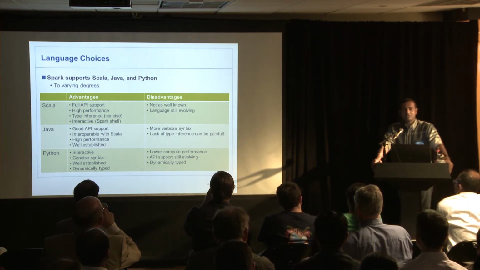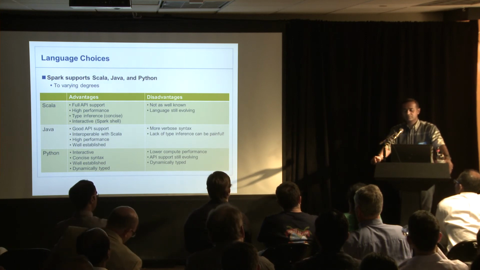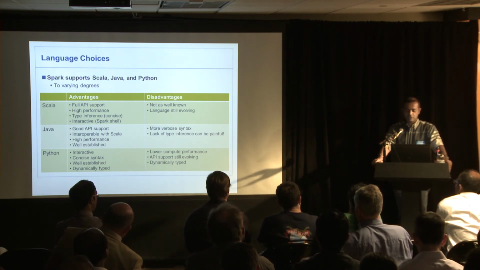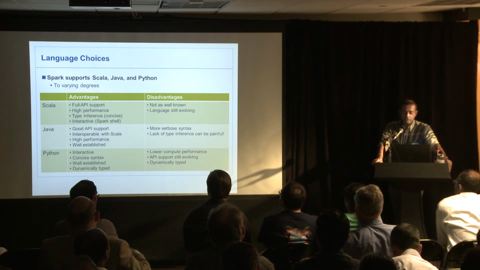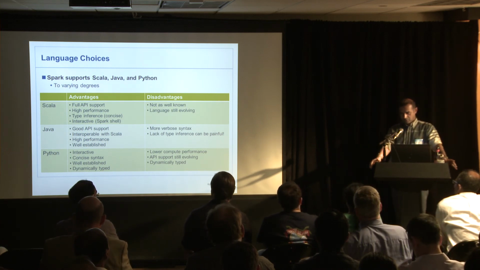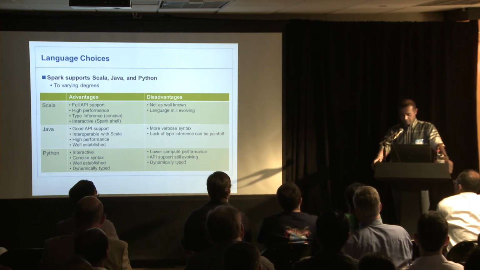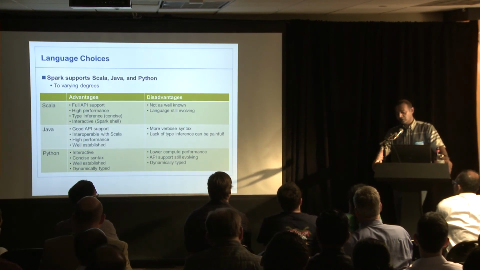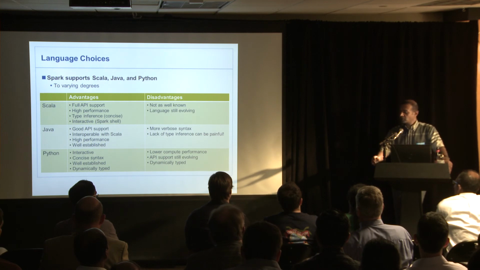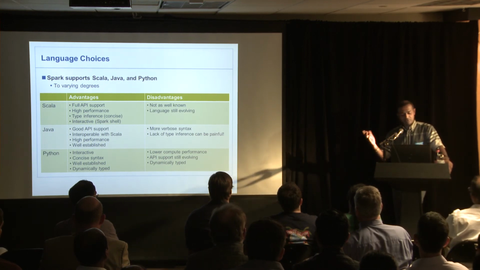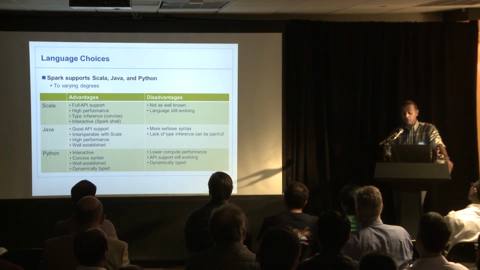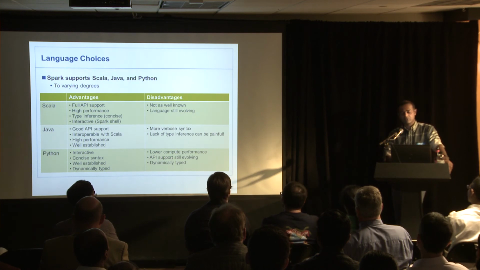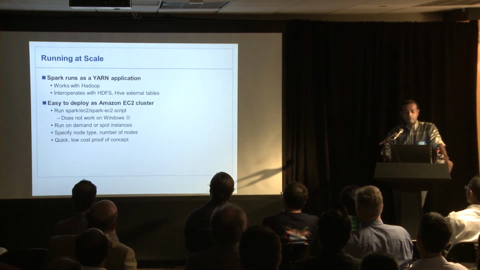I don't use the Python API that much. I'm happy enough with Scala. Of course, the other thing I'd say about Python is that it goes both ways. The great thing about it is that it's dynamically typed. The not so great thing about it is that it's dynamically typed. If you like dynamic typing, it's a great advantage. If you don't like dynamic typing, it's terrible. So it's up to you. Although I do a lot of Python too. I really like Python. It's great for hacking text files, a wonderful language for hacking. So it's up to you, whatever you feel good with.